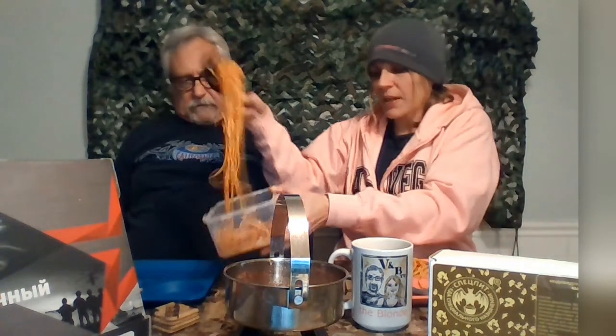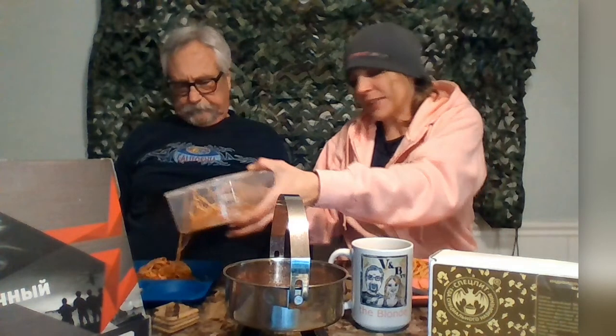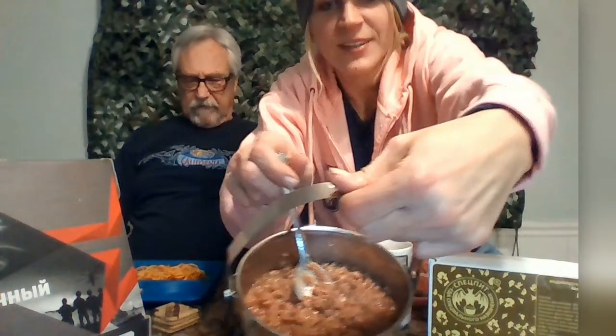Really good. I tried to lightly season it so it wouldn't take away too much of the flavor. I figured the can had some pasta under the meat, so we're gonna go with it, since it's supposed to have pasta. All right, so we'll show you both angles of the meat. I seriously smell bologna. It smells like bologna, like a hot dog. I don't know, but it tastes like meat.